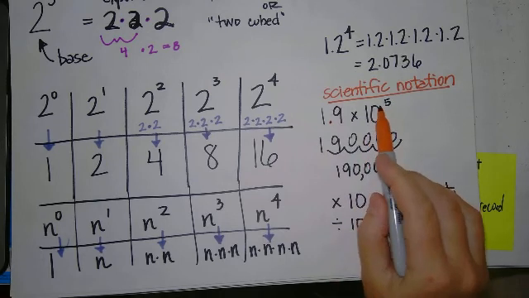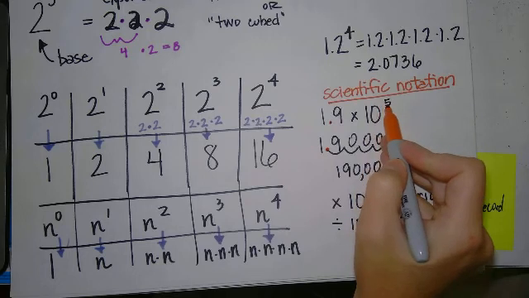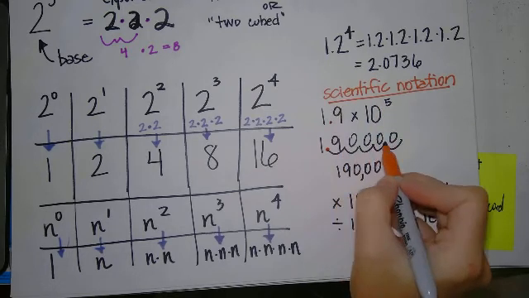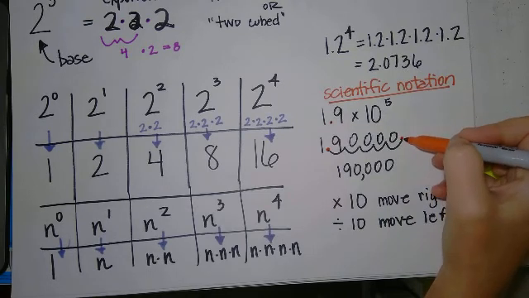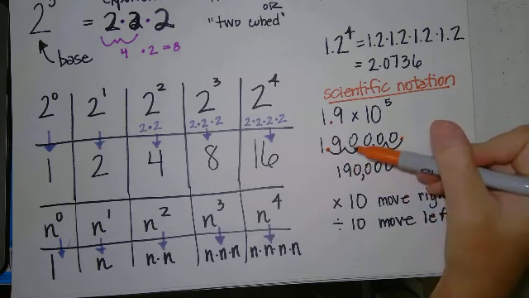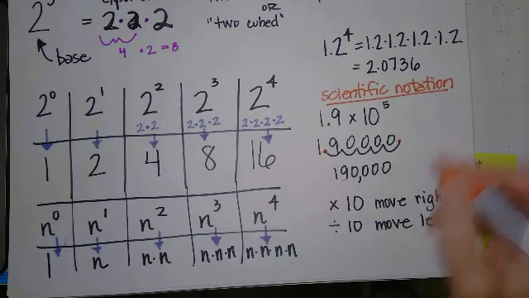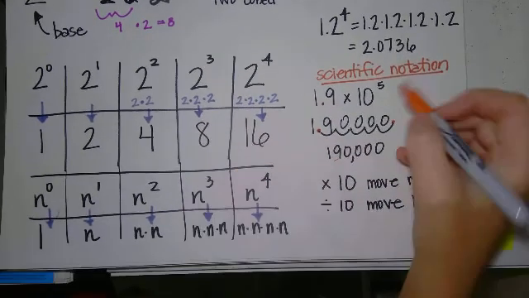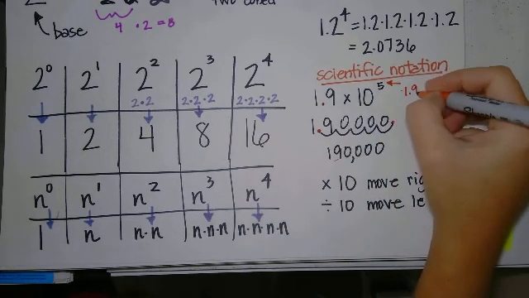So if we're multiplying by 10 5 times, then that's going to mean that we move that decimal 5 times to the right. 1, 2, 3, 4, 5. That's the placement of the new decimal. Since it lives at the end of the number, we don't need to write it, but we do need to write the number with now all of its zeros. So we have 1, 9, and we have 4 zeros. And then when we count from the left and put a comma in, we can read this number now as 190,000.